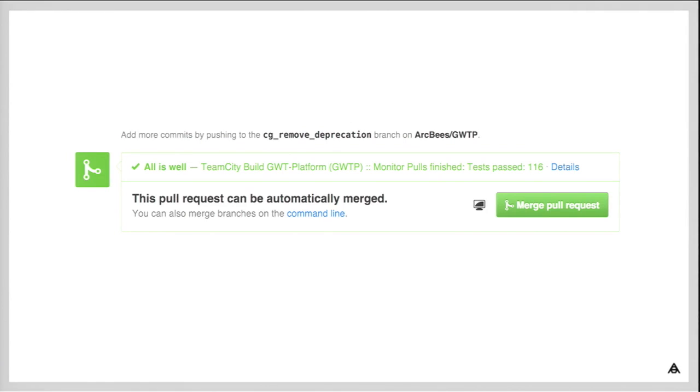You will maybe receive an email, but nobody reads emails from a CI developer, so it's better to have a comment. Here is a comment on GitHub. So we have our TeamCity server, and you say, okay, all is well. The compilation works fine, and all the tests pass. If it's not the case, we have something in red.